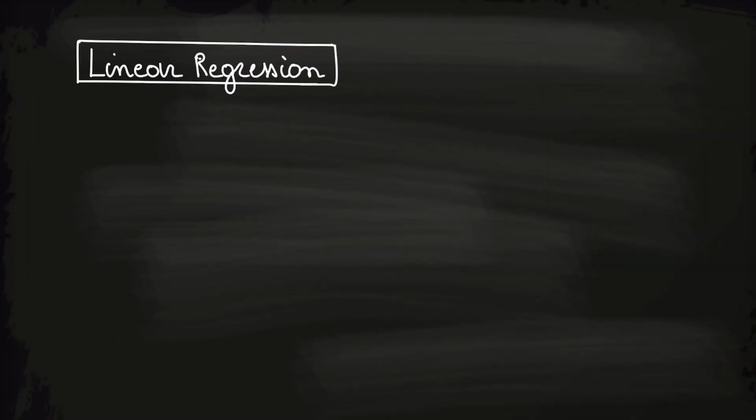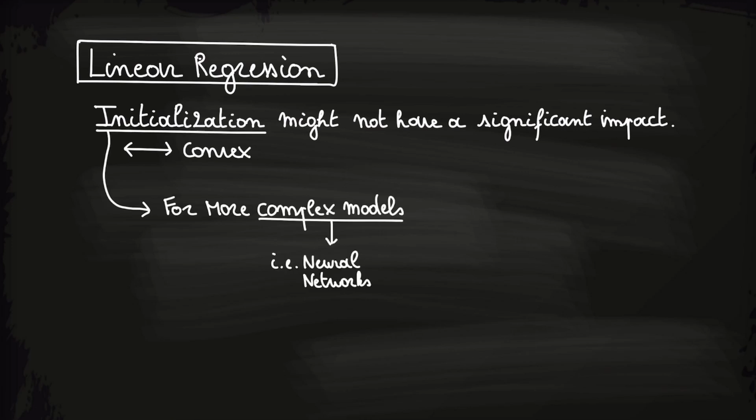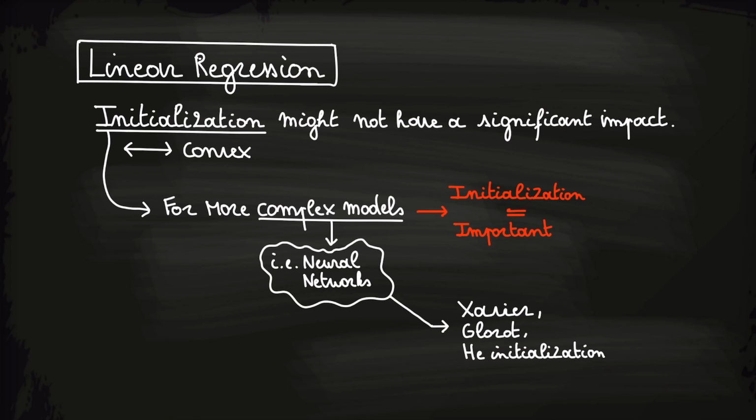It's worth mentioning that for simple linear regression, the initialization strategy may not have a significant impact because the optimization problem is convex, and you can often find a global minimum regardless of the initial parameter values. However, for more complex models, especially neural networks with multiple layers, the optimization landscape becomes more non-convex. In these scenarios, the choice of initialization can significantly affect the convergence and training efficiency. In those cases, initialization methods like Xavier, Glorot, or He initialization, which are designed to address challenges in deep neural networks, might be more suitable. These are techniques we will see later after we have seen neural networks.